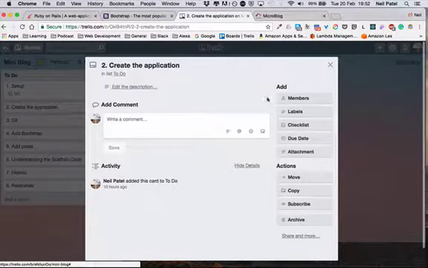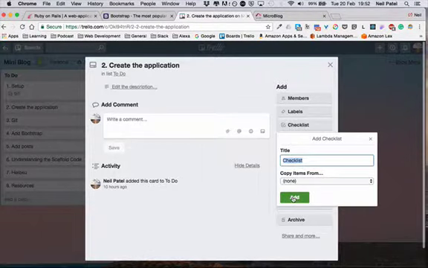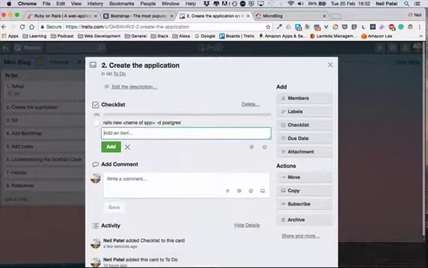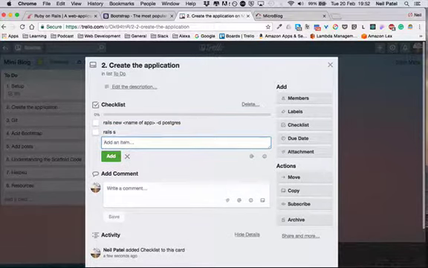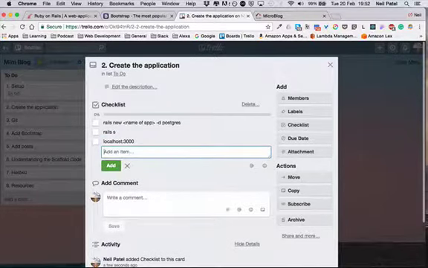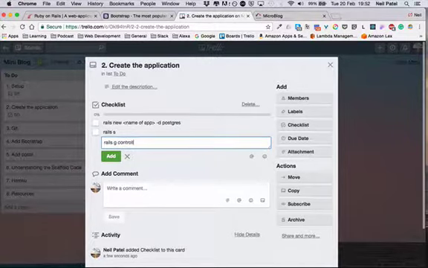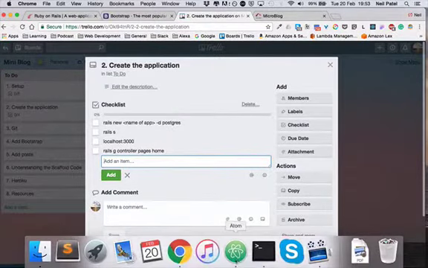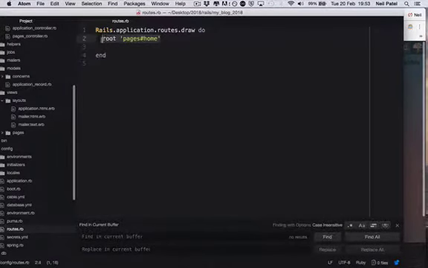So to create the application, I did a number of things. The first one was to do the rails new, and then the name of the app, -d postgresql. Then we did rails s to start the server, and then to check that it was working, it was localhost 3000. Then we created a page, so rails g controller pages home, and then we created a new route, root pages home.